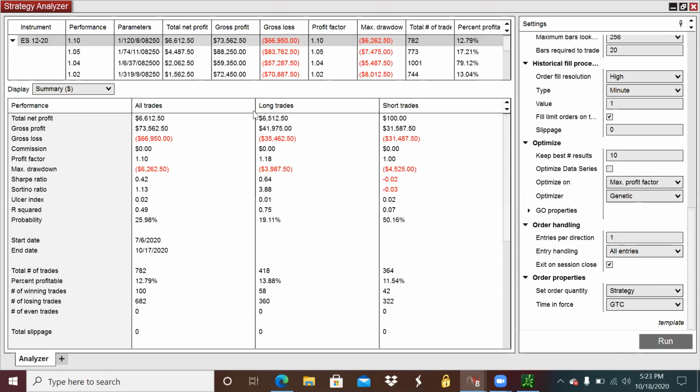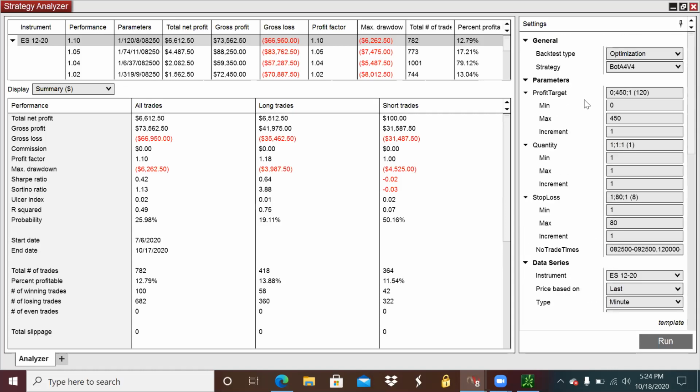Yeah, no, that's helpful. Okay, so this is where it's at. So the parameters, is that 2 minutes? So yeah, this is ES showing you the total net profit on there, the gross, and the parameters that it's gonna use.